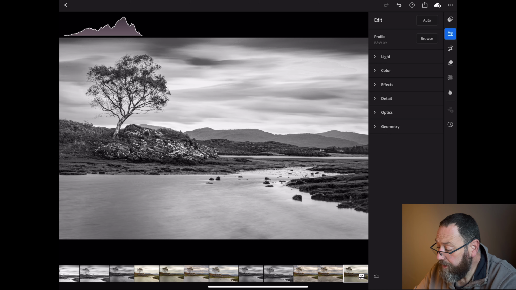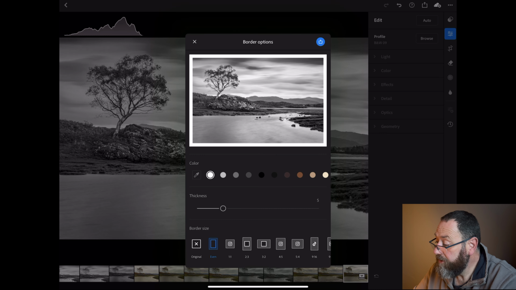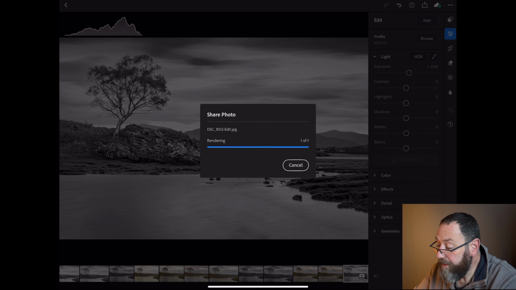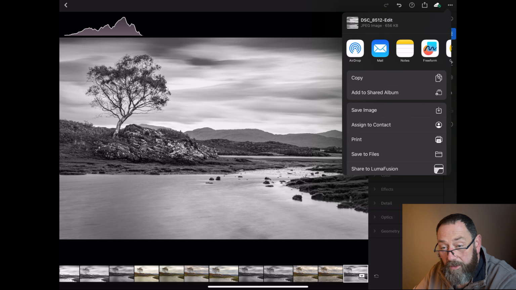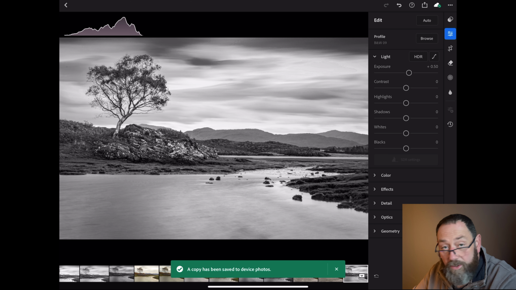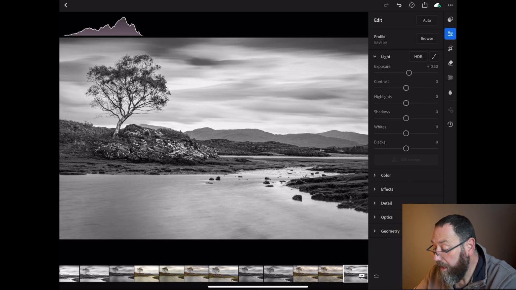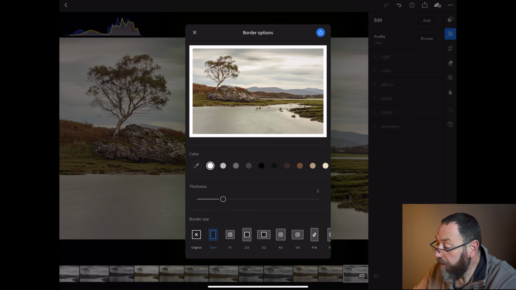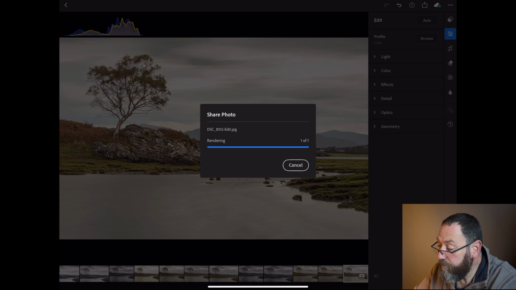So what I'll do is, if I'm going to share this to social media now, and this is a tool that seems to have been introduced relatively recently, you can just add a border and share. I don't think that's a bad image to share, so I'm going to share that. That will be quite a low file size, so it's suitable for social media. If I was going to use it for print, I would export it manually at the highest resolution and send it across to the printers to have it printed. And again, with the colour image, I'm just going to add a border and export it as well.